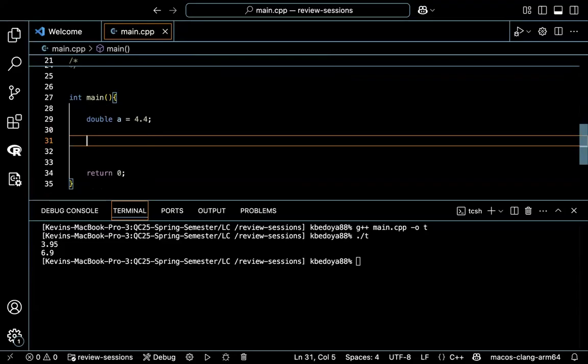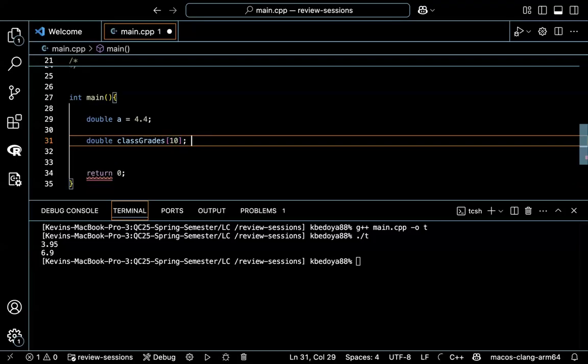So let's just write this array, the one I want. So double, int 10, and then, oh, sorry. Let's call it double class grades.